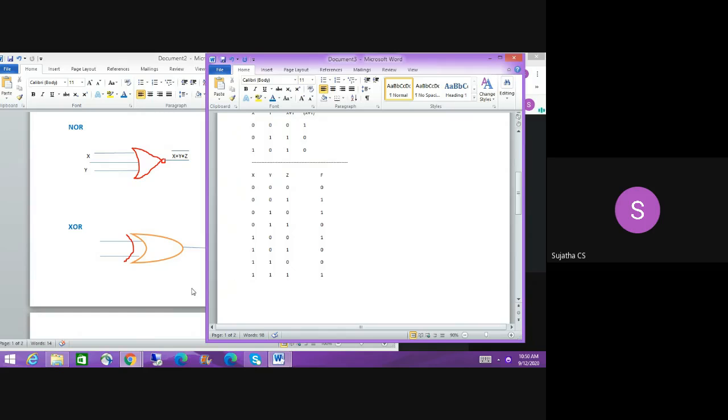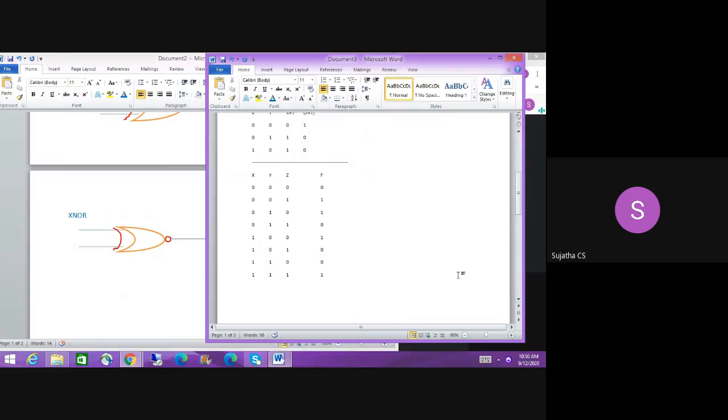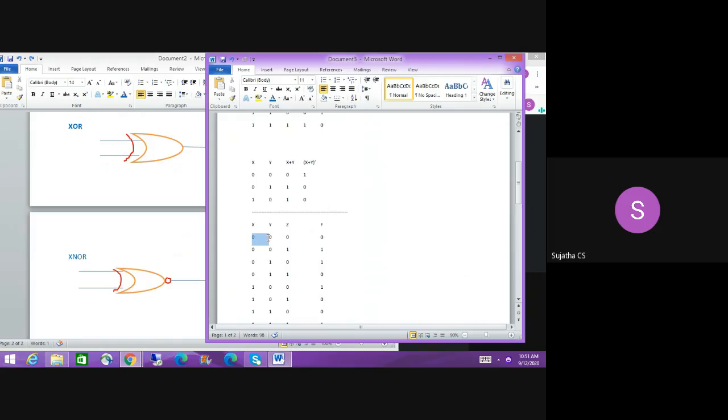Okay, so this is the exclusive OR gate. And then, the same thing, the next move on is the exclusive NOR gate, which means the inverse of the exclusive OR gate, right? You know what an XOR gate is, right? The XOR gate has two or more inputs. When the input combination is an odd number, then you will get the high result, right? Then the exclusive NOR gate is where we invert this XOR. So what will you get? If the combination is even, then you will get the high value. When the combination is odd, the resultant value will be low. So you are just inverting the resultant value.